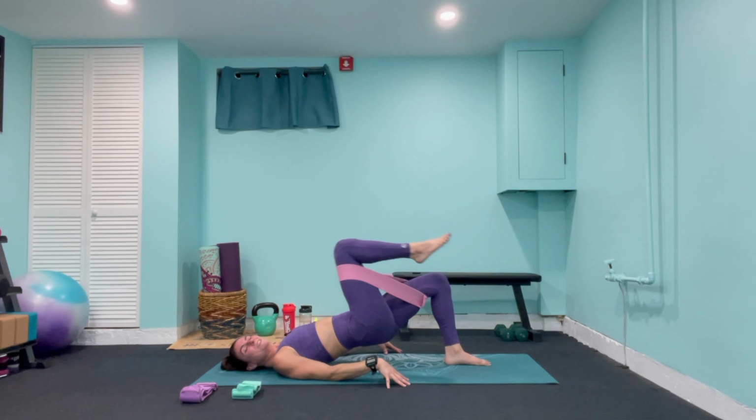We pump up. 25, 24, 23, 22, 21, 19, 18, 17, 16, 15, 14, 13, 11, 10, wow, 6, 5, 4, 3, 2, 1, we are not done. I want you to take that leg further behind you so it's not straight, it's back in extension.